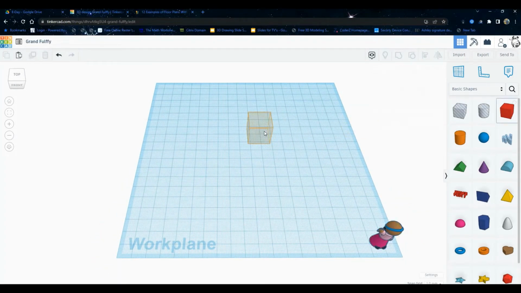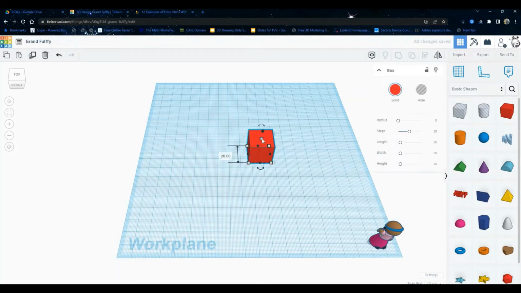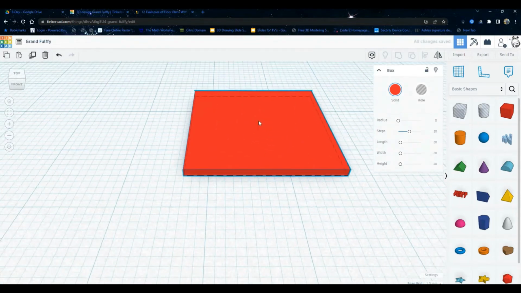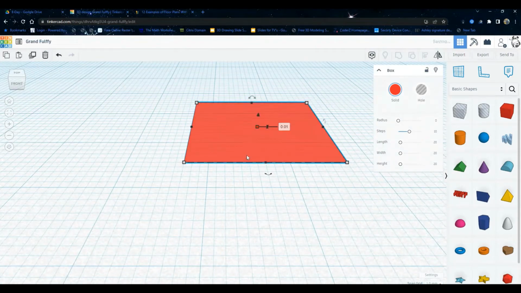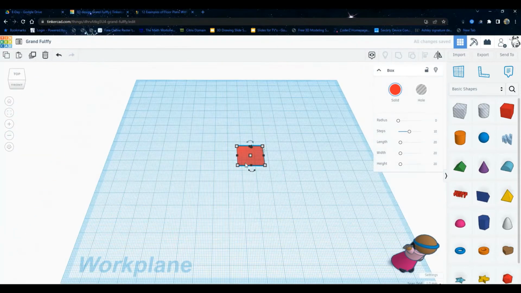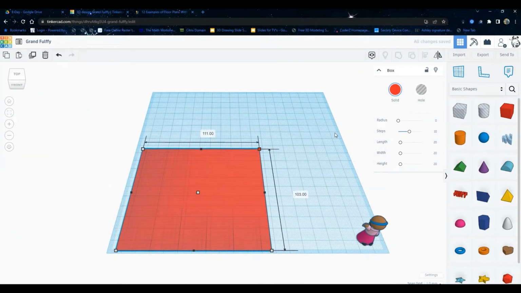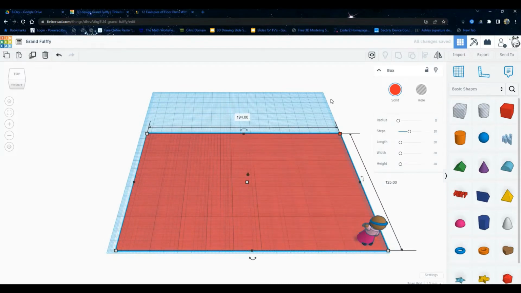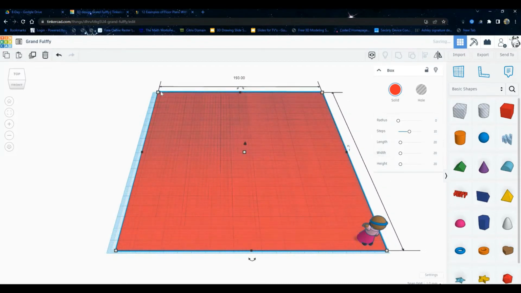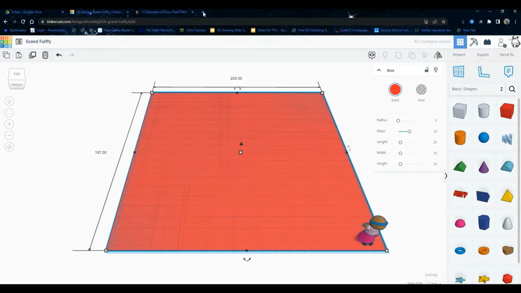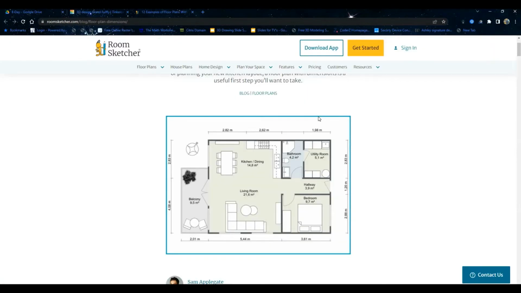Okay, so we're gonna make a floor, and the way that I'm gonna make a floor is just taking in a box tool, and I'm gonna make it thin, really thin. So I'm gonna scroll in and see if I can get it pretty much down on the ground, and I'm gonna just stretch this floor out. We can always make it thicker later. So I'm gonna just make it the entire size of that platform.